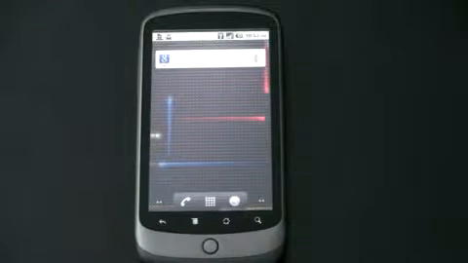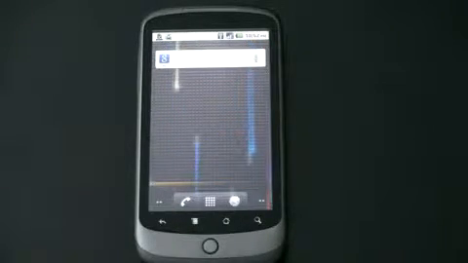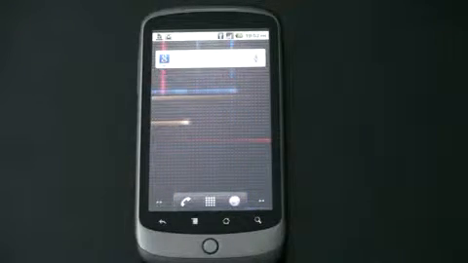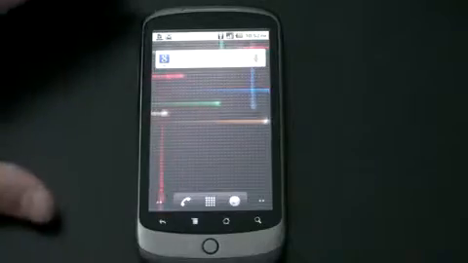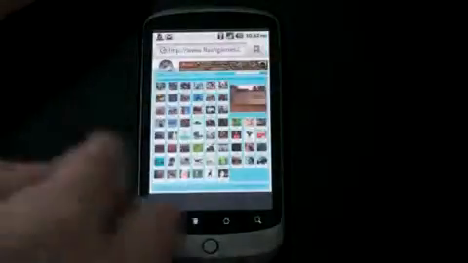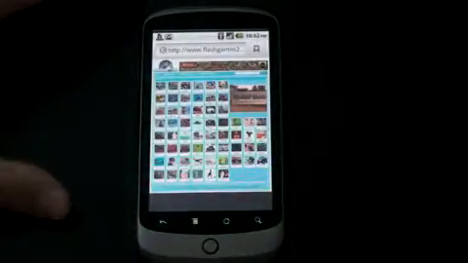So the next thing that we have is now Flash 10.1. It actually doesn't come on the ROM when your phone gets it. You actually have to download the beta from the Android market. Let me show you how Flash works here on Android 2.1 because it actually works pretty well. So I've got now some Flash games queued up here. I'll just pick one. You can see some Flash content playing right there.